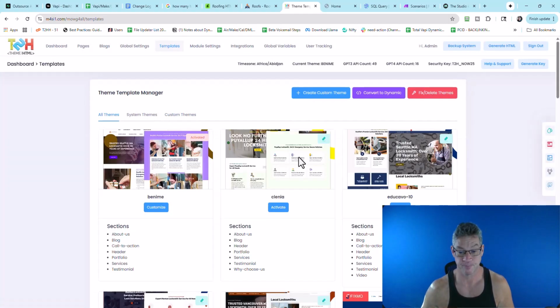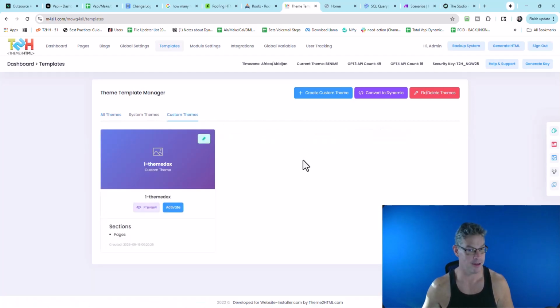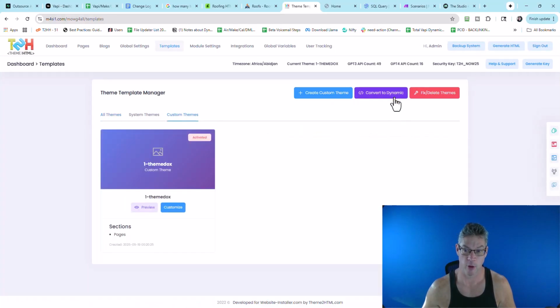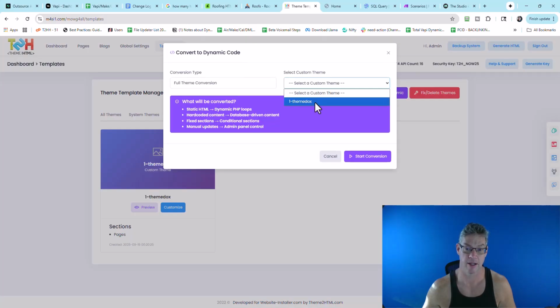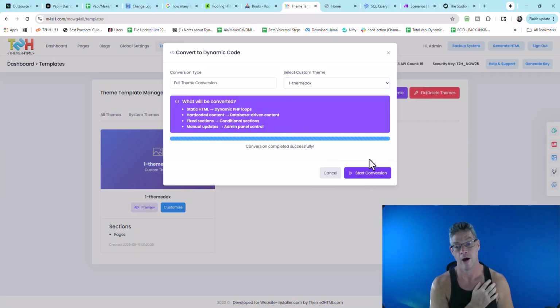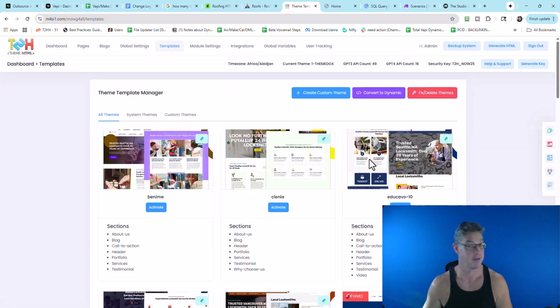All right, so wait a minute. Is it done? Pretty close. I'm going to activate it. Then I'm going to go back to it. I'm going to convert it to dynamic. Now, as you can imagine, we've been building the pieces. Of course, we'll automatically connect these steps because they have to happen in this order. It's these steps in this order, no other choice. So we'll get that done. Oh, it's converted. The finishing touches of the conversion.